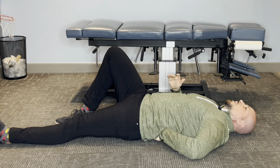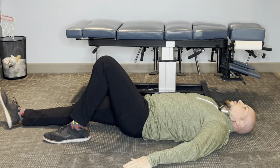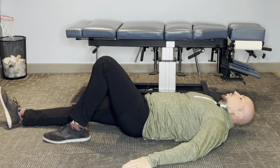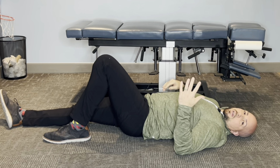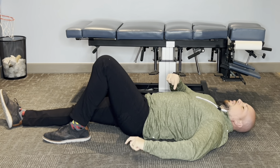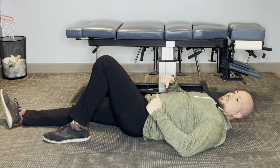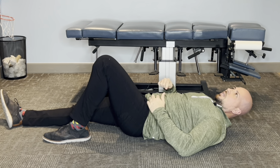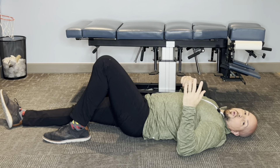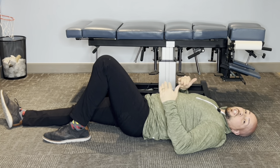Then you're going to switch sides: bring the other leg up, the other leg down, and bring your right hand underneath your low back. Lift up, hold for three to ten seconds, breathing in and out while holding your core. The best way to think about engaging your core here: push up with your belly so that if somebody were to poke your stomach, they can't push through. Versus if you let go, it comes right in — you don't want that. You want to brace your spine. I would do five on one side, then five on the other.